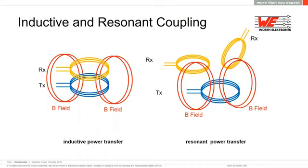In regards to wireless power transfer systems, two technologies are the most relevant. The first one is inductive power transfer, which needs one transmitter and one receiver to work. Its way of operating is like a transformer. Both coils are positioned close to each other to let the receiver link the magnetic flux of the transmitter, and in this way, power the load attached to it.